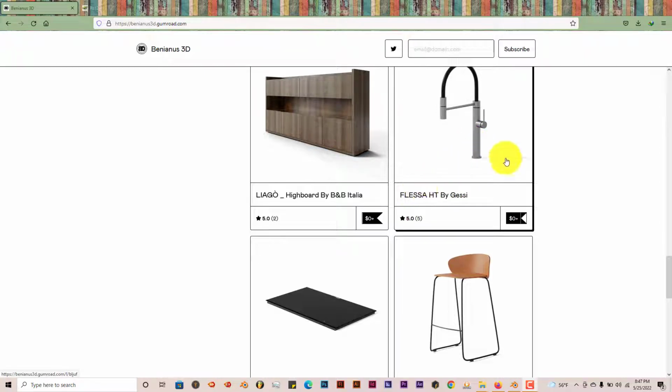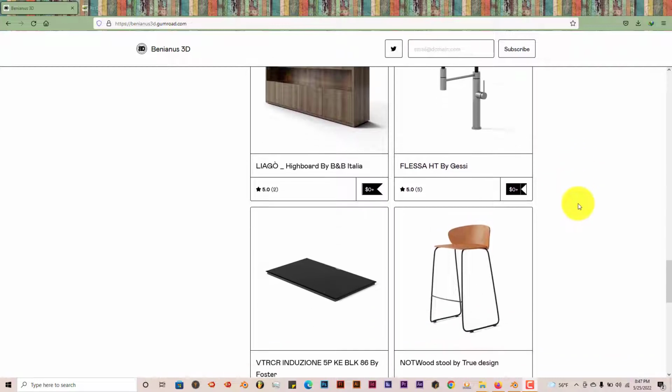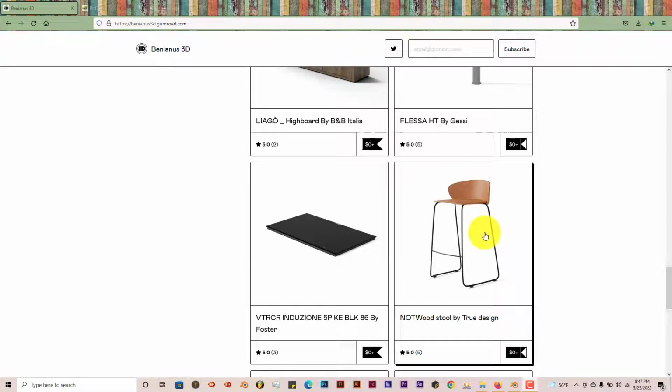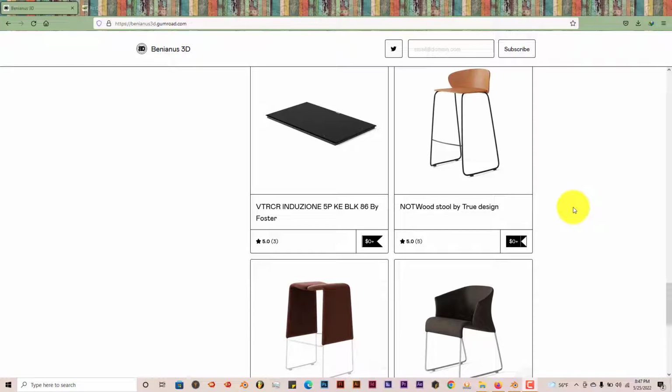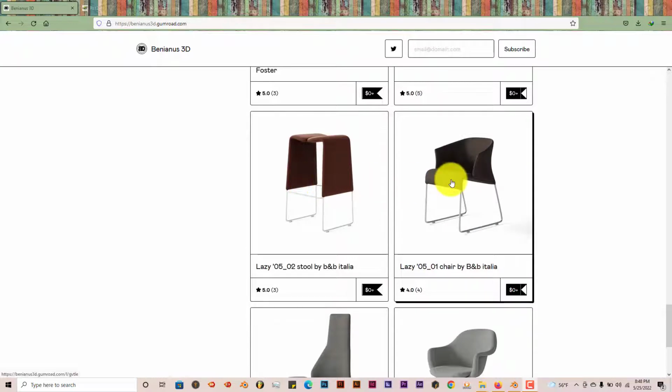Now, initially I thought this was just an OBJ-based file format, which means you can use it in any software you want, in Blender, 3ds Max, or any of those, but this is specifically for Blender 3.0 and above. I tried opening these .blend files in lower versions of Blender like 2.8 and 2.9, and it wouldn't open, which is kind of strange to me, but apparently you can only open it in 3.0 and above. But yeah, there's a lot of detail in this furniture.